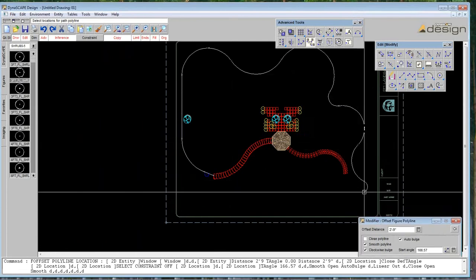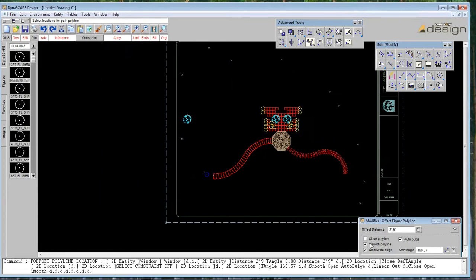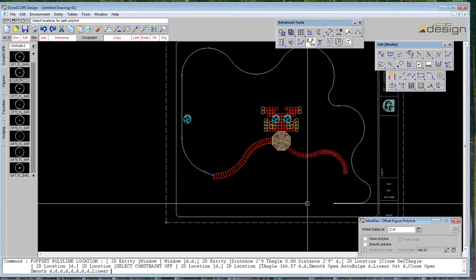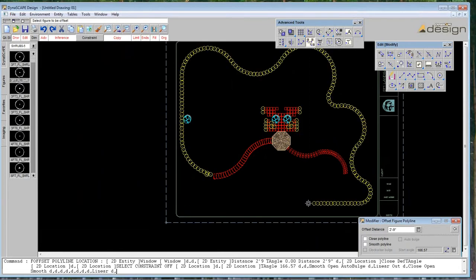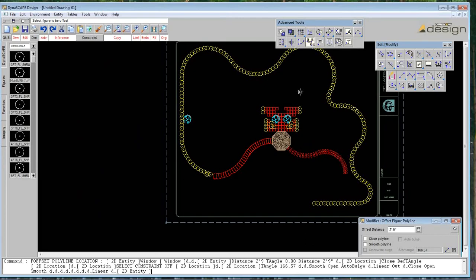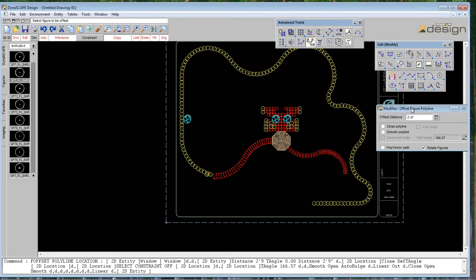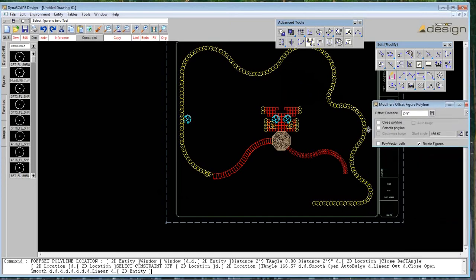And then I can switch over here to straight again. Then left click, and when I right click, it puts all those in there according to the virtual line. So if you don't want to draw a line first and then offset, and you pretty much know the direction and context of what you want to do with your virtual line, this allows you to take the next step and not have to draw the line first.